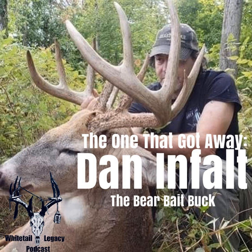Okay, we got one more question for you. So I know that this was kind of an off-the-wall tactic, but you did go in there and follow this deer back and realize that he was bedding really close. We were kind of trying to see if any of these deer that you weren't able to be successful on, was there any connections that you've made with other deer where you look back on this one and a light switch goes off, like, oh, this is like the bear buck bait, I need to do this tactic, or I need to try this. Is there anything that ever clicked like that?